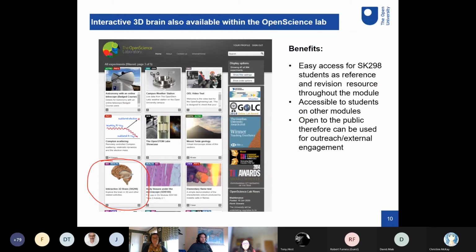So the other thing we wanted to do was to have this outreach version. So something that combined all of these various pieces that are scattered throughout the VLE into one place so that they could use it for revision. So it wasn't the main source of teaching for the course. That's in the VLE where it should be. But this outreach one is for other students on other modules. And it's also a way of just bringing everything together into one place. So let's have a quick look at that.